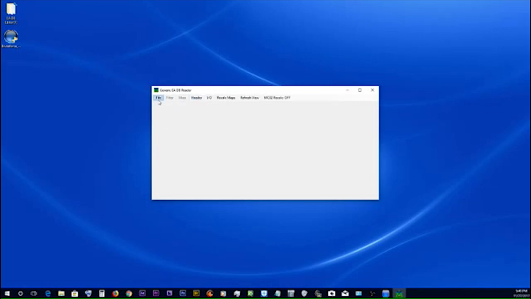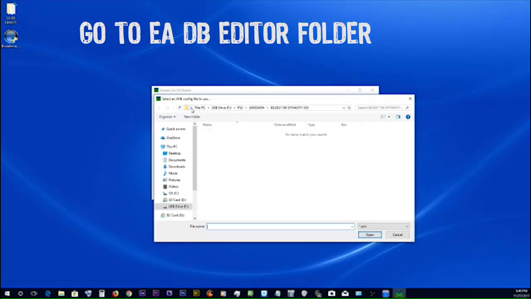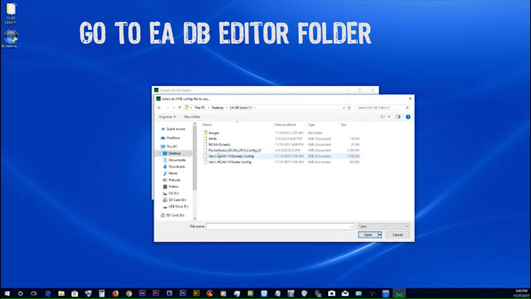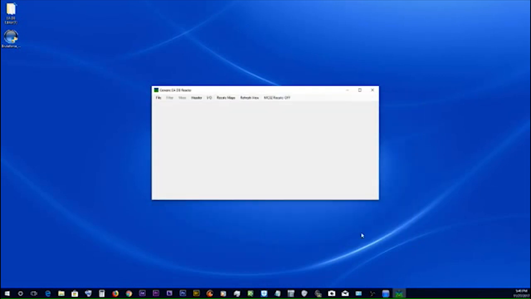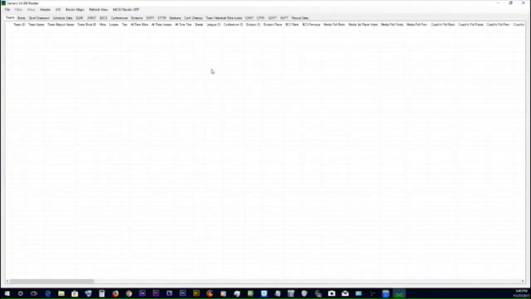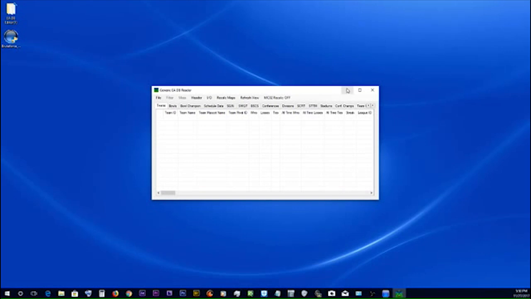Alright. So you're going to go to File Load. And then you will see XML documents. Now the one you want to use is Pocket Scout NCAA 2014. You want to use that one because I think it's the best out of all of them. If you have loaded the Pocket Scout config, it would have gotten to you right here.